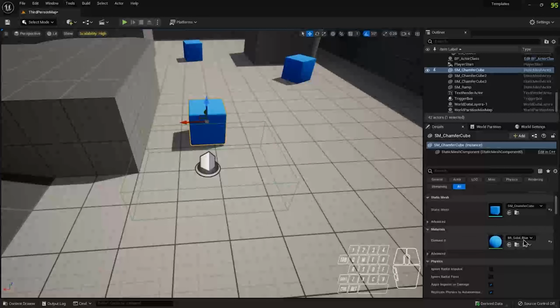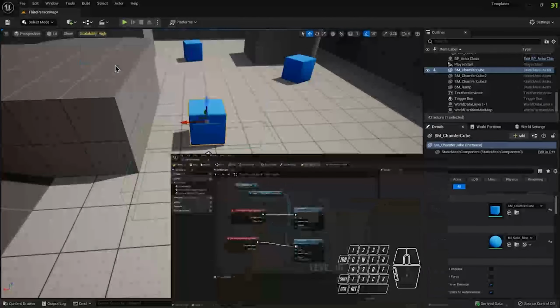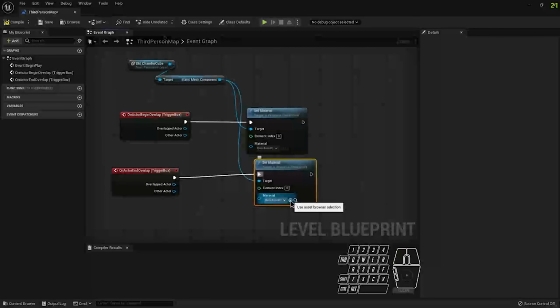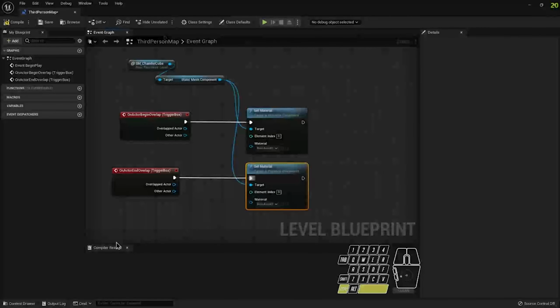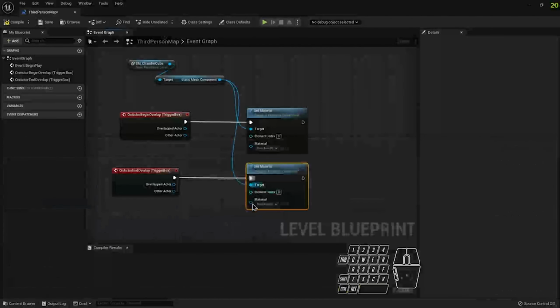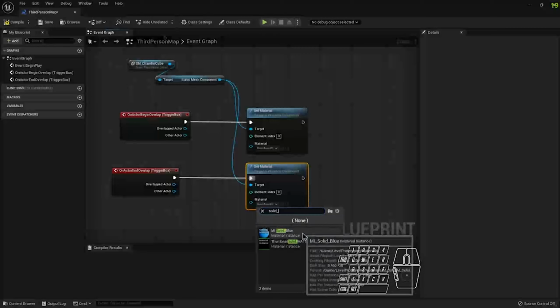If I scroll up, this is the original material. Just find it over here, go back to the level blueprint and set it here. But if we cannot set it directly, we can search for this name, solid_blue, and just type solid blue. This one is its original.